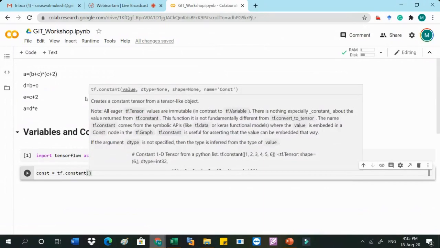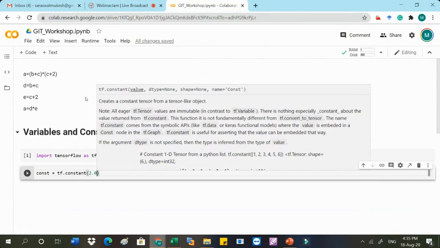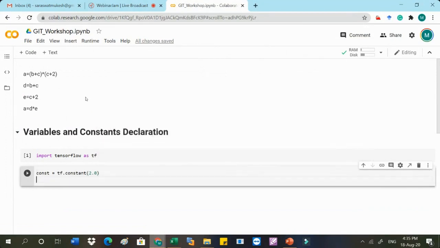You can also take the help of Google if you want to understand more detail about the different objects. So this is the constant which we have declared. Once a value is assigned, its type and value are automatically assigned to the constant. Next we have to declare a variable b, because we have to solve this b plus c.